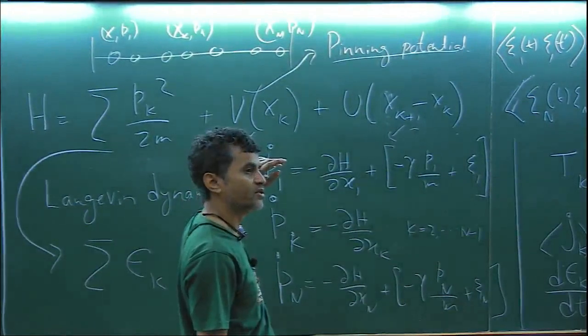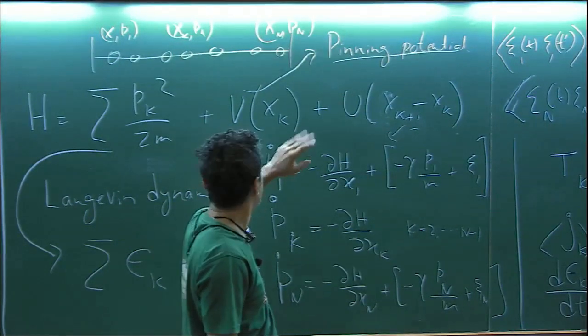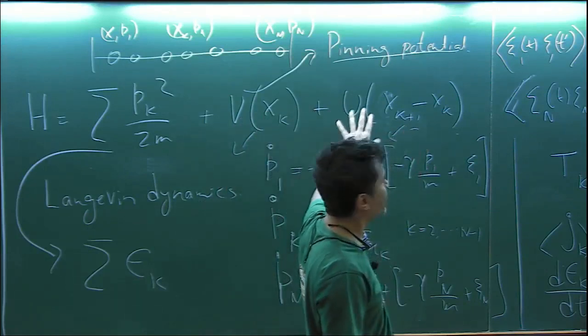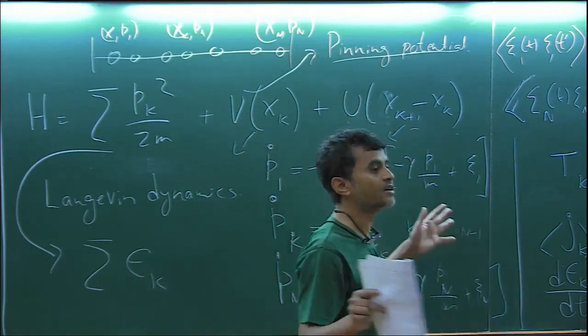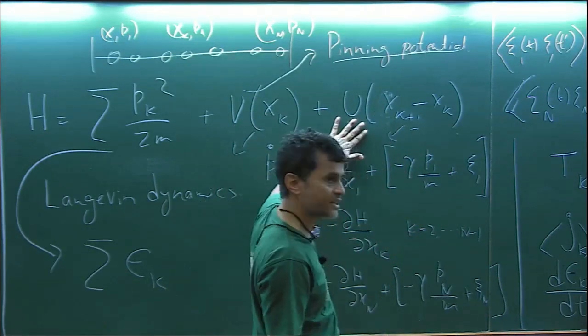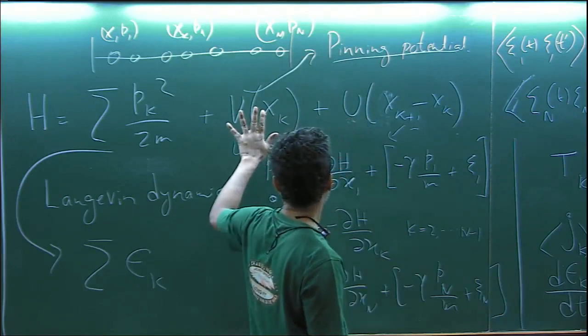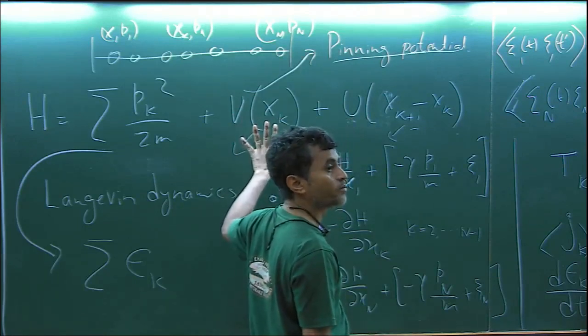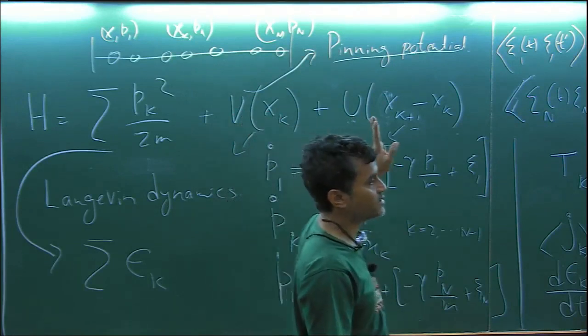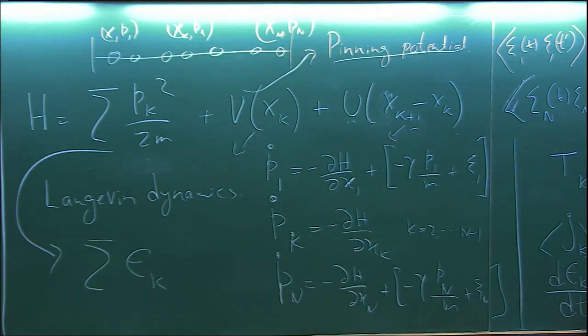Inverse square potential, no. No, right, yeah, so I can put either. This term I definitely need, because otherwise these are uncoupled oscillators. But after putting this as harmonic, I can either put this to zero or not put it to zero. Right, I have a choice. So I'm saying this makes a difference. If it's pinned, you get some result. If it's unpinned, you get a different result.